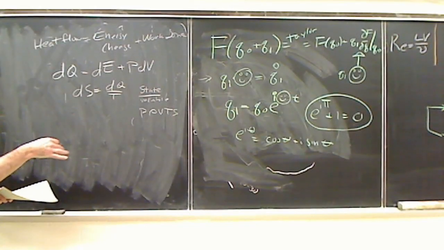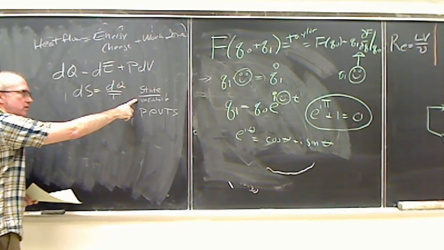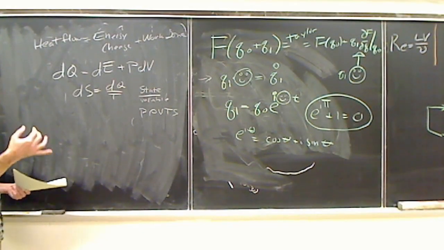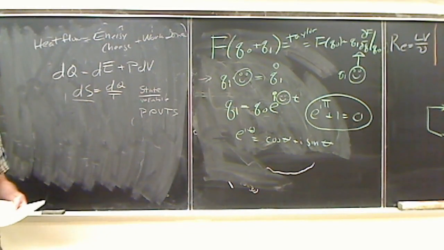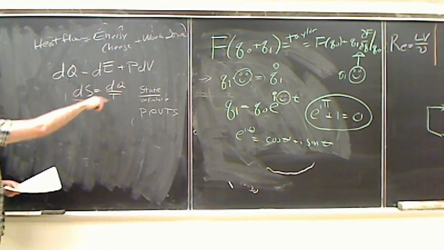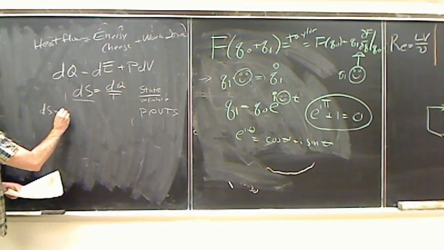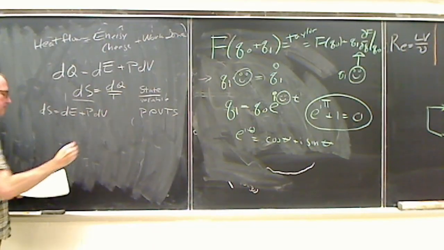So this was described experimentally, and the only thing that they knew was that it was a good state variable. They didn't really know what it meant, and it took a while. So one of the things that they learned was that it always has to go up, but that's all they knew. It took until Boltzmann to really get a good understanding of what entropy is, but that's for a different class. So entropy is just a state variable that goes up. So we can say that dS equals dE plus P dV.